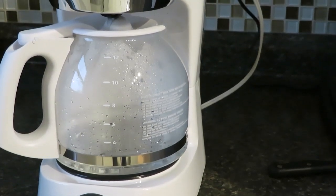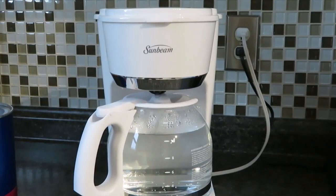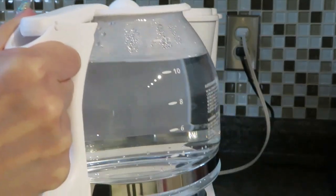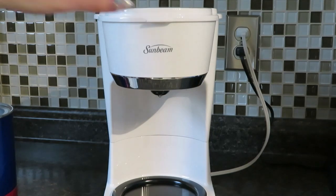So let this run till it's filled. It looks like it's going pretty fast. All right, it's done. Now my water just finished in here. Now I'm gonna dump this water back into the sink because we don't need this water. And I'm gonna let this cup cool down a little bit so it doesn't crack when you do the cold water right away.